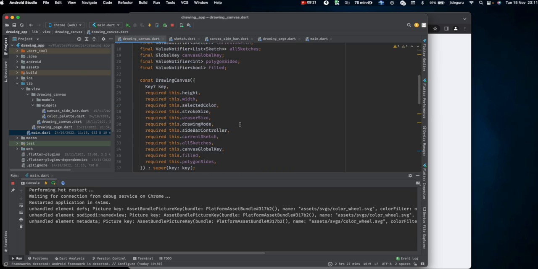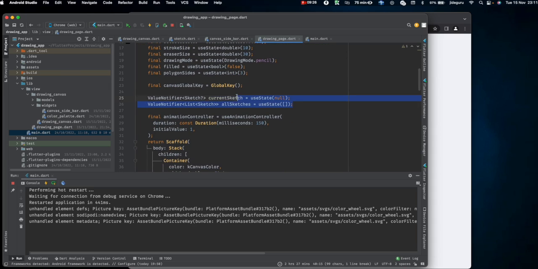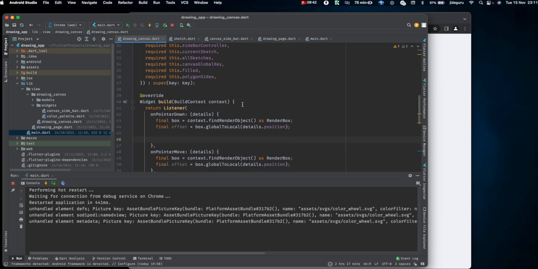So I already created most of these variables in the drawing page: the current sketch and the all sketches. They are basically value notifiers for sketch. Current sketch is a nullable sketch, and then all sketches is a list of sketches. So we just start by populating the current sketch alone for now. For that we'll do current sketch dot value, because it's a value notifier, and create a sketch. Now we need to add the size, the points, and all.